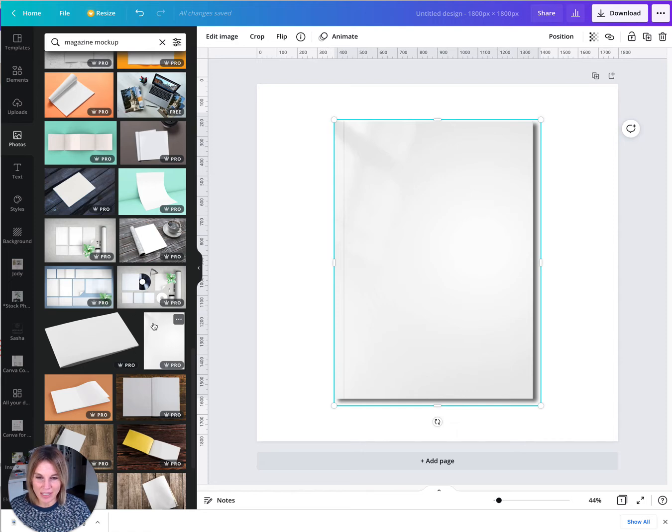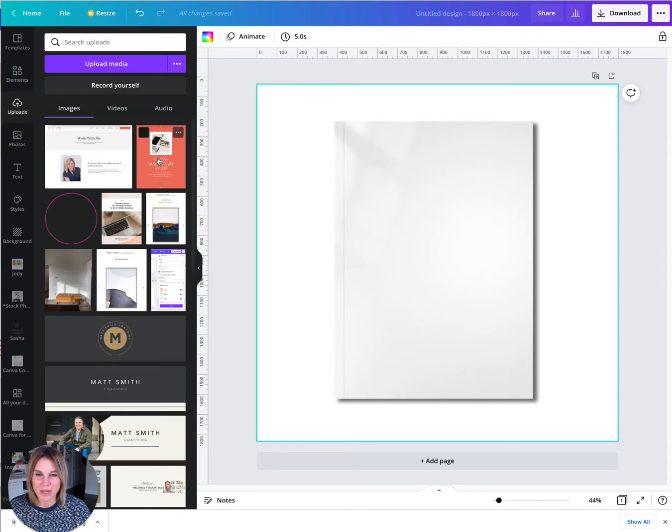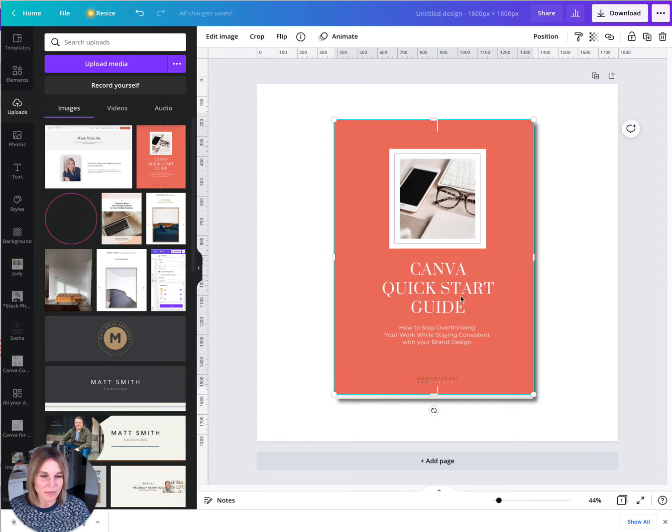On here, it just looks like a white square, but it's really not. It's got some dimension on it. And then we're going to go back to the upload, and I'm going to click on that. And then it comes in, you can see how it's coming in here. And now I can just play around by pulling in the sides a little bit and changing it on my screen.